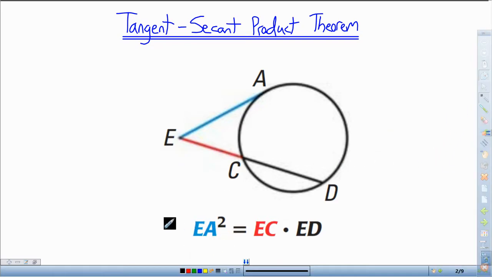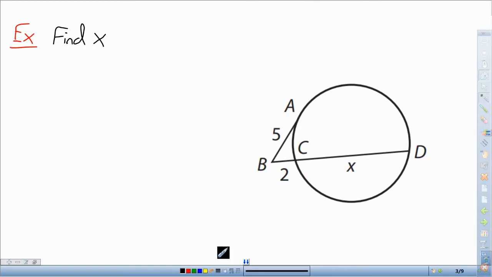But when we go to do the formula, all right, the first thing we're going to do is square our tangent line. Okay, whatever it is, say it's 4, we're going to have 4 squared. Okay, with our secant line, we're doing the same thing we did on the warm-up. We're multiplying the outer segment, EC, times ED, the entire secant line. Okay, so that's our sort of new formula. It's very similar to the other one, but just a little twist with this whole tangent line. Okay, so let's try out an example with this. Go ahead and copy this and we'll try it together.